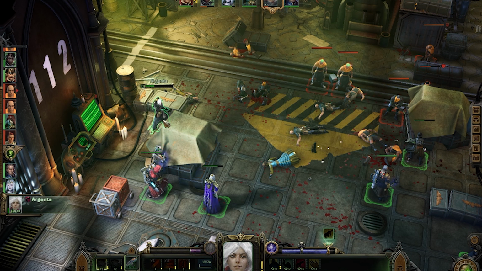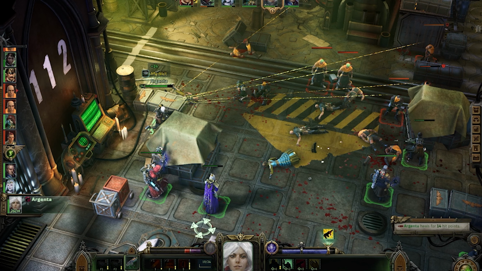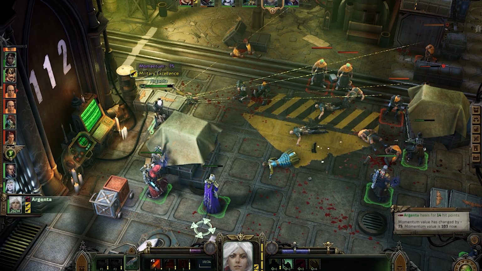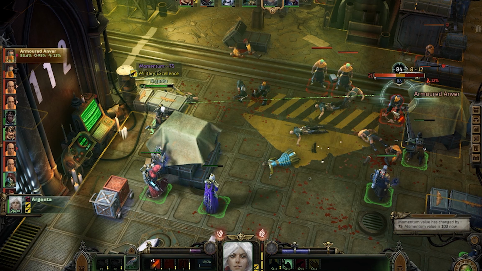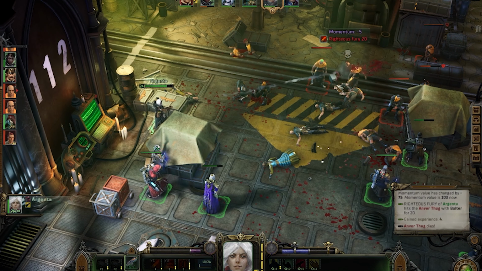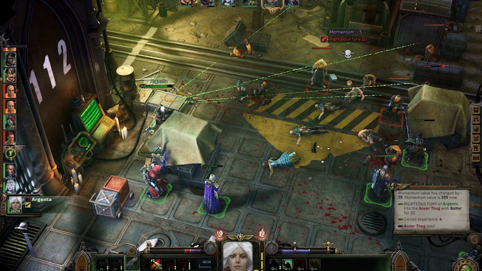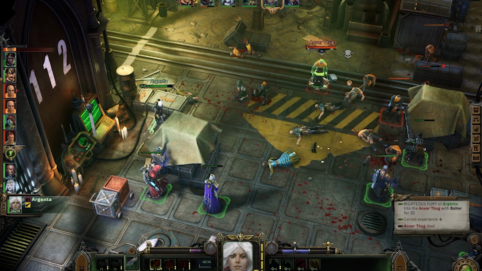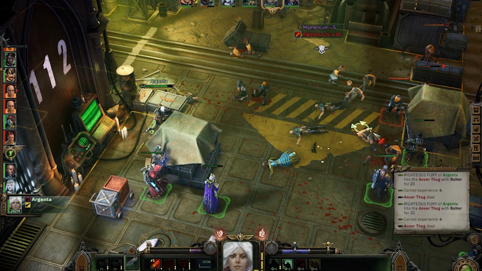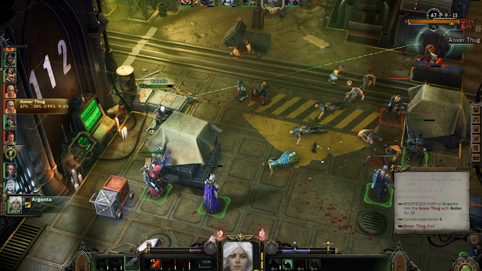I've got to use a medikit. And I can take another shot. Yes, insta-kill. And I can do another one. Really high hit chance. So I'm taking him out. And I can do another one.